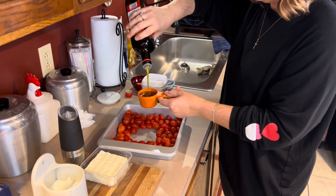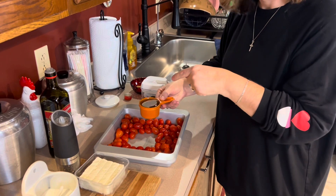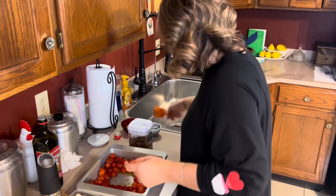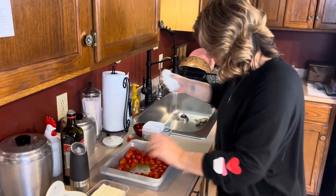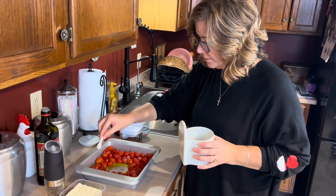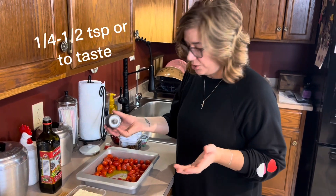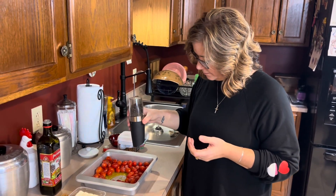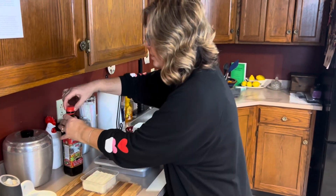You want to try to use extra virgin olive oil — it's a higher quality oil and it's going to add a lot more flavor. You don't need to grease the pan because obviously we're putting all this olive oil in here. Just pour that extra virgin olive oil around on those tomatoes. Then take your half teaspoon of salt and sprinkle that around on the tomatoes. For the pepper, I don't usually measure it — I just measure with my heart and let it go a little bit. I love this little pepper grinder. Fresh ground pepper with peppercorns adds a lot more flavor to the dish.